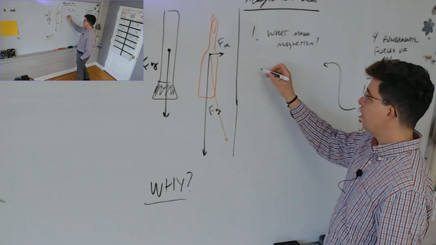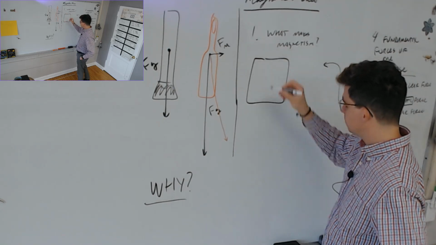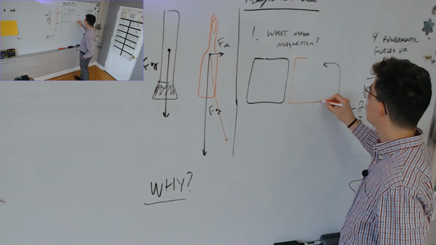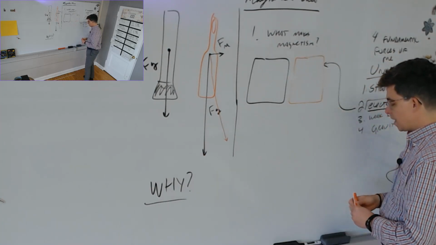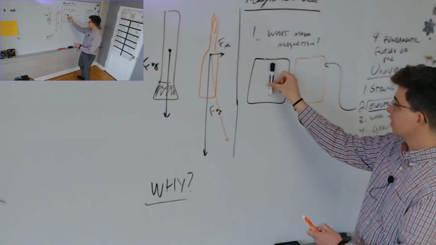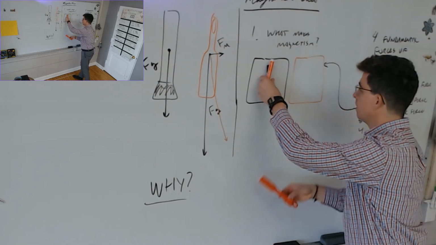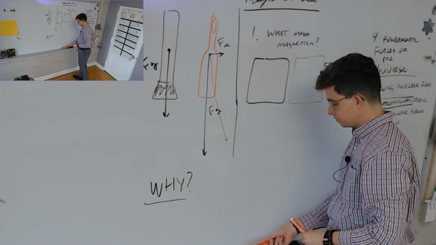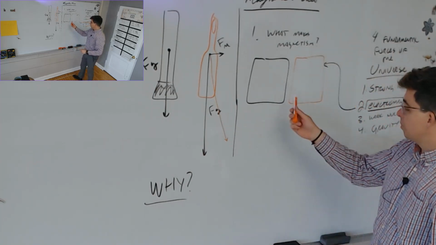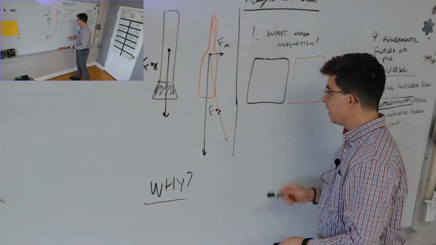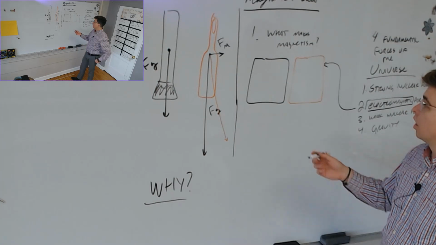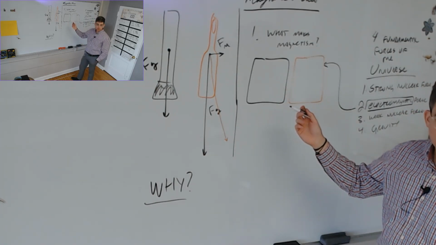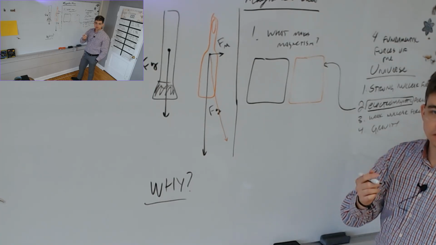So we can think about, I'm going to draw a black box here and an orange box here. The black box is going to represent my black dry erase marker, and the orange box is going to represent my orange magnet. Okay? You with me so far? Both the black box, the dry erase marker, and the orange box, the magnet, are made up of atoms, as you know, which are made up of subatomic particles, which you know.